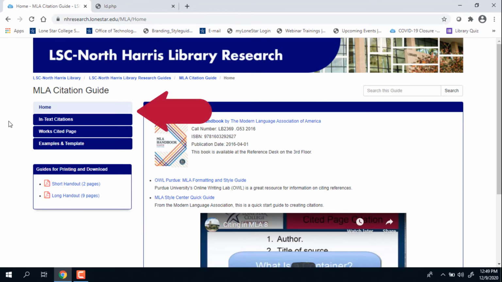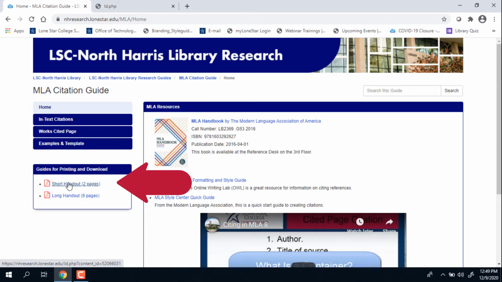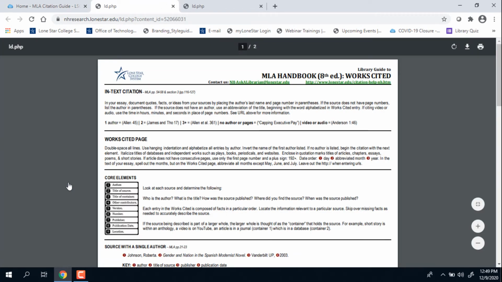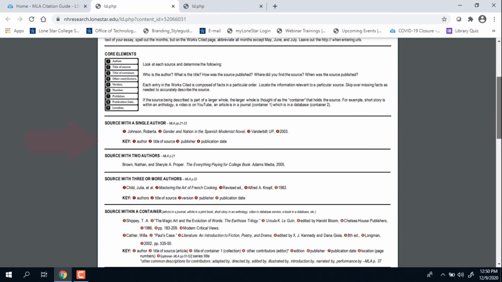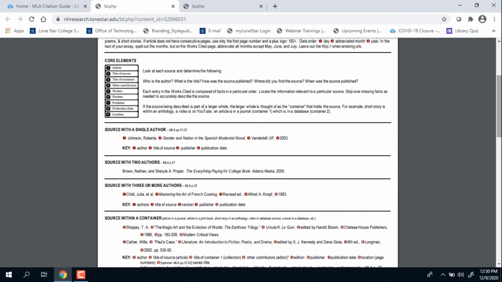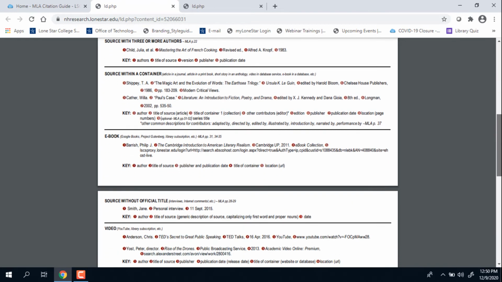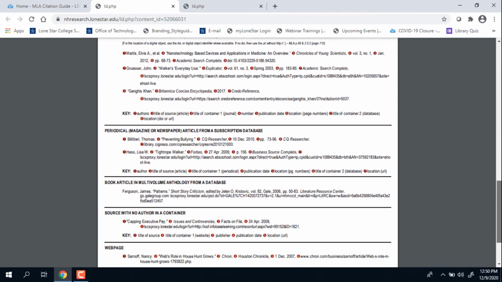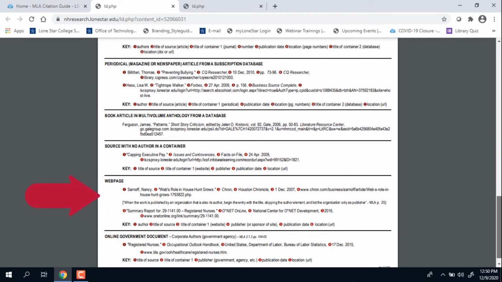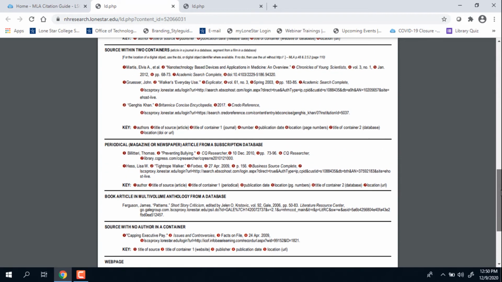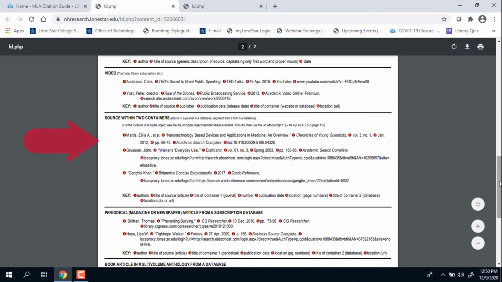That may seem intimidating, but we have a 2-page handout that shows you how to make works cited page citations for the types of sources that students most commonly use, including books, ebooks, web pages, and scholarly journal articles found in the library's databases.